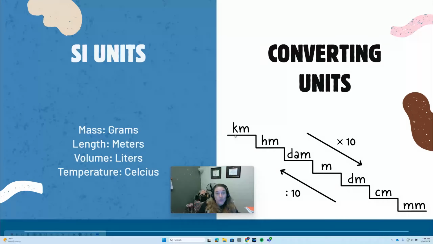That being said, if you've taken a science class before and you are used to using the cross multiplication or division, you use exponents, you absolutely can continue to do that. But converting these decimals with our ladder method is sort of the entry level way in which to do this. That being said, our degrees Celsius takes a different conversion factor.